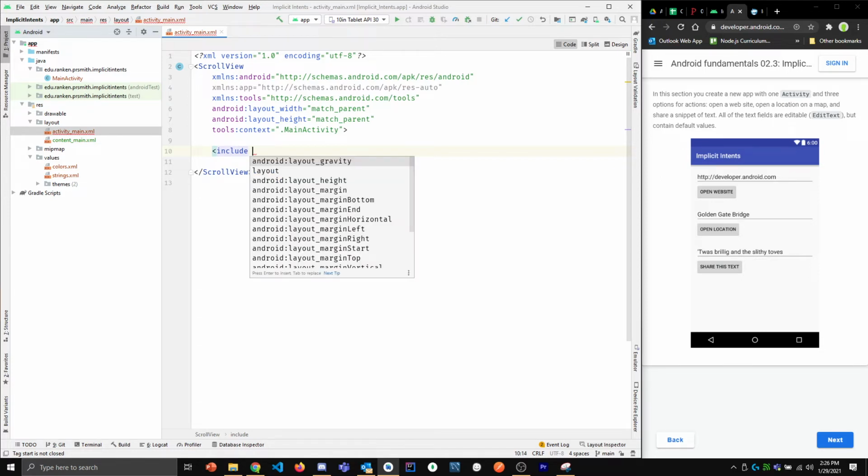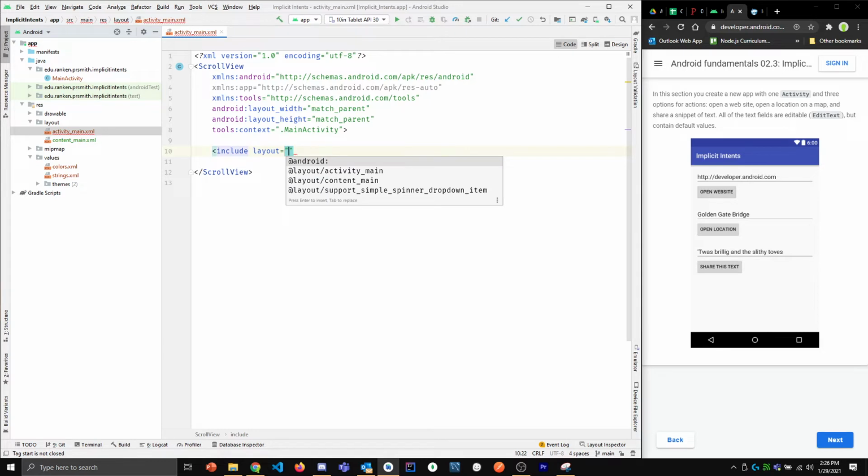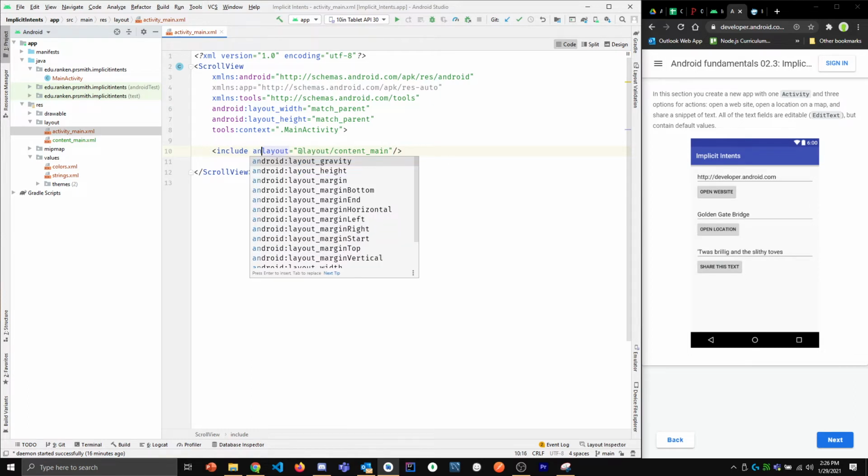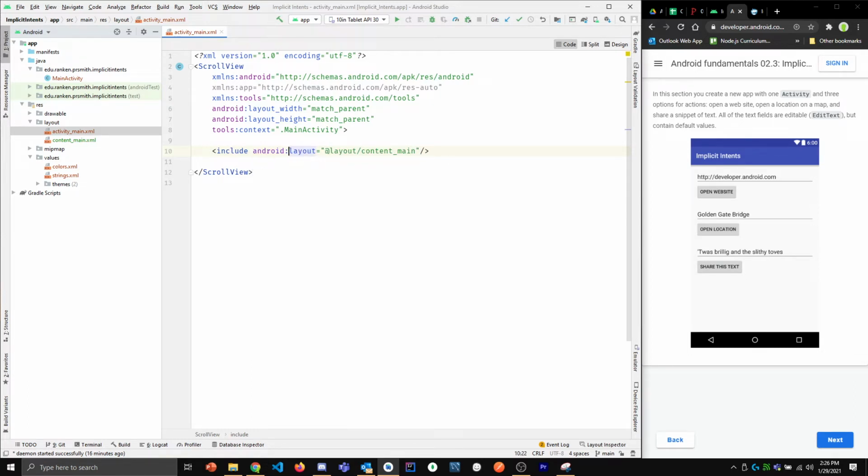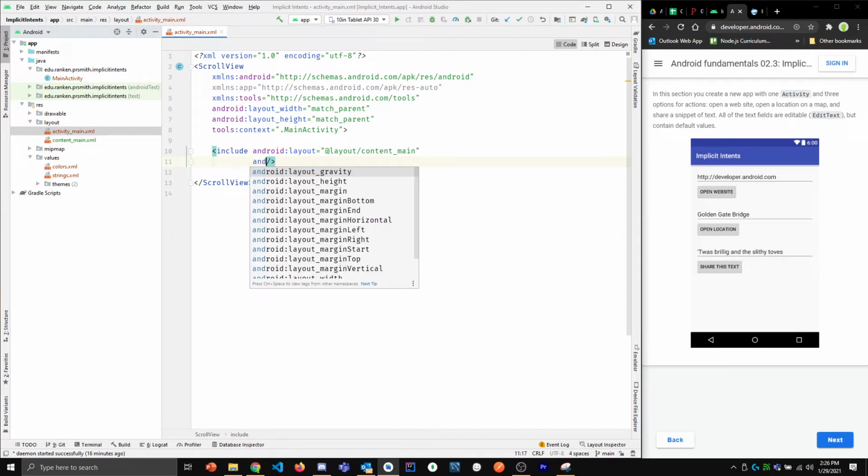So in here, I'm going to say I want to include the content main. And I think that should be Android layout. Yeah. So I'm going to include a layout there. And then I also want to specify some dimensions to it. So I'm going to specify the Android layout width and the layout height.